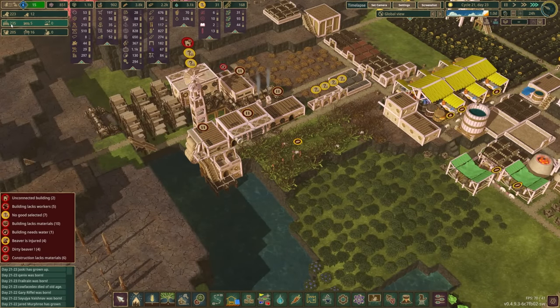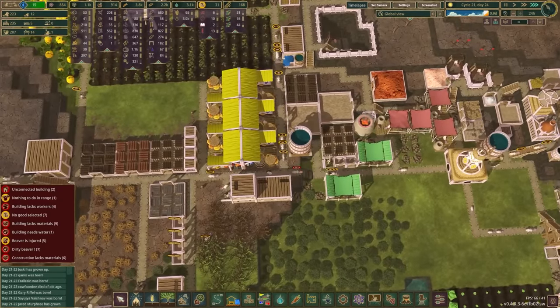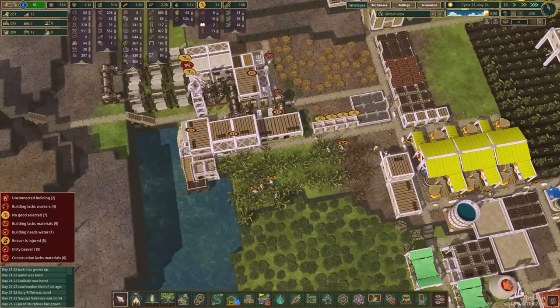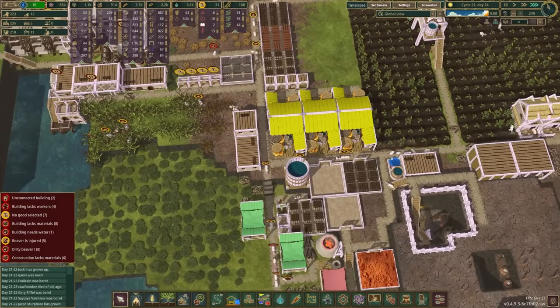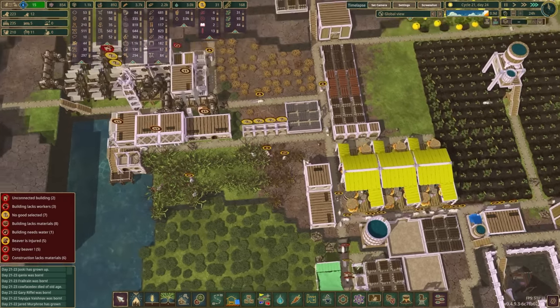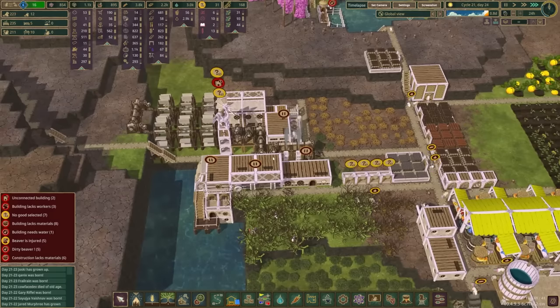Well, all that means is the beavers did not repopulate when I killed all of them with the power billboard. Okay, I just don't have anywhere good to put this stuff. But the kitchen house is operating and making spicy soda, so that's good to see. That's one win. One win we got out of today.